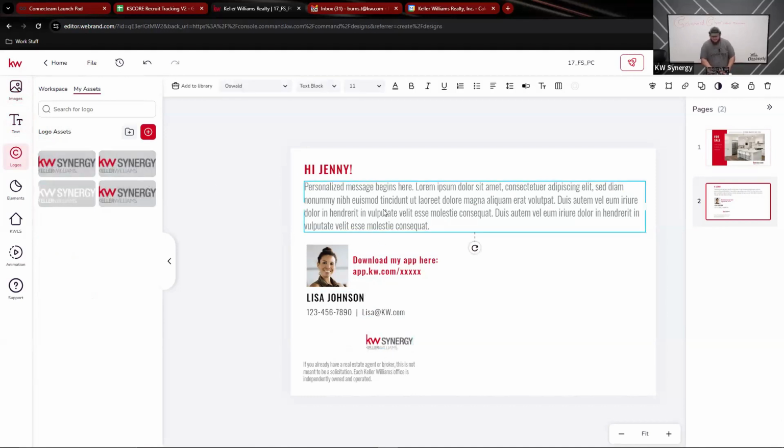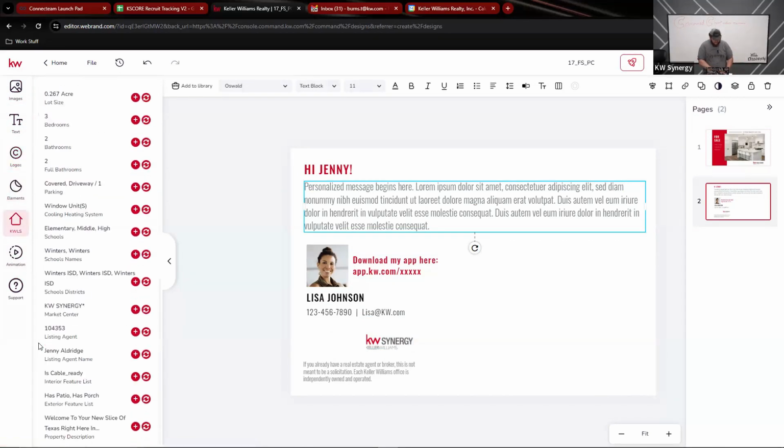What's all this gray text here for? This is to explain a little bit about the property. Luckily, when we pull in from the MLS, we also pull in the description. So it's going to be down there at the bottom most of the time. And if you go ahead and hit the recycle, there you go. Look at that. Most properties that I do this training on have a much longer bio or longer property description. That's okay. When it reshuffles it and puts it in, it'll be longer. You just have to delete it to a certain point that you like, right?